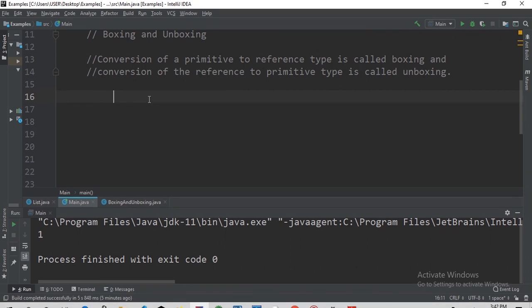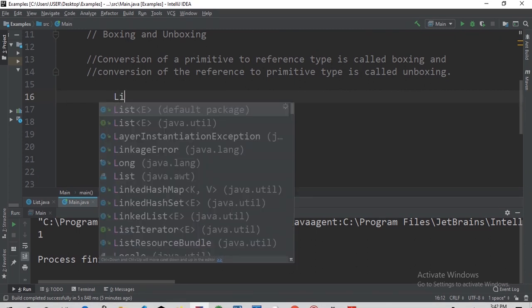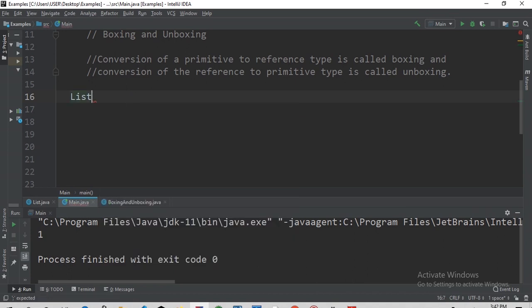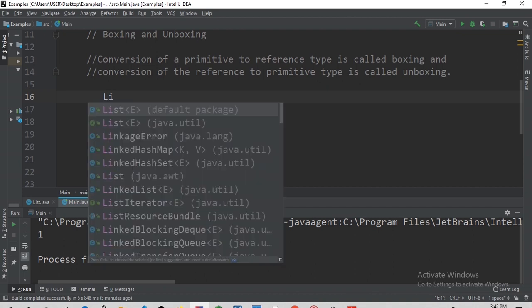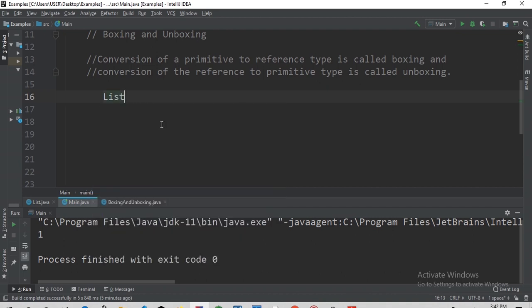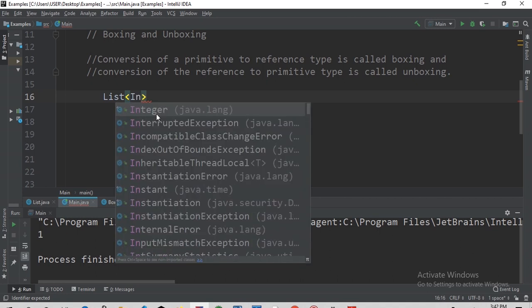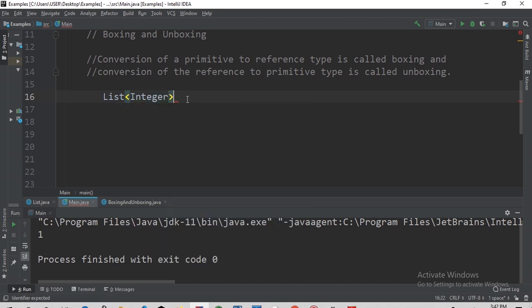And now using list, here we have list, like this. Let's use integer and set it like this to list, new array list.